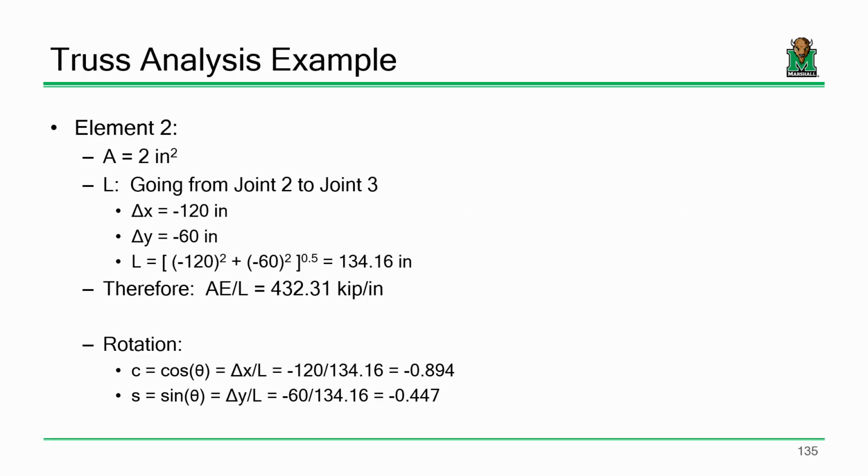That was for this member. This one, for element number 2, not necessarily the case, okay? Because that member was angled. Because of that, there is a difference between local coordinates and global coordinates. So we went from, keep in mind, again, we go from higher to lower, okay? So going from higher to lower, we got negative values for change in x and change in y, okay? Everybody all right with that? So we got negative sines and cosines because how do you calculate the cosine? Change in x over L, change in y over L. And the length of the member is always positive, okay? Everybody all right with this? Remember, length is just Pythagorean theorem.